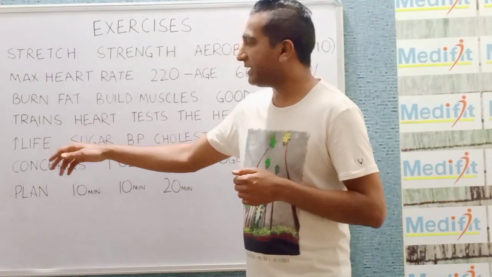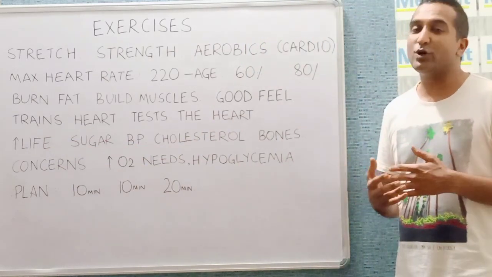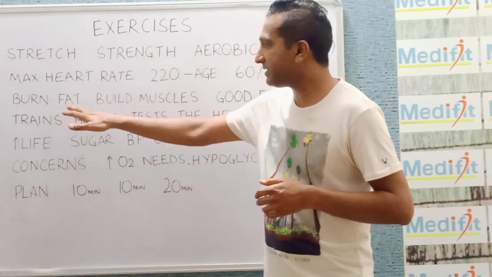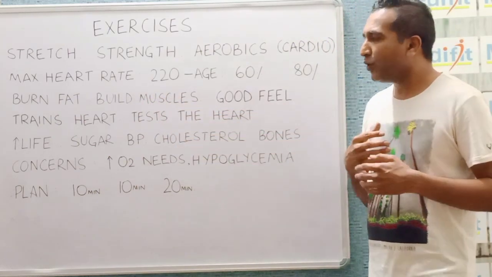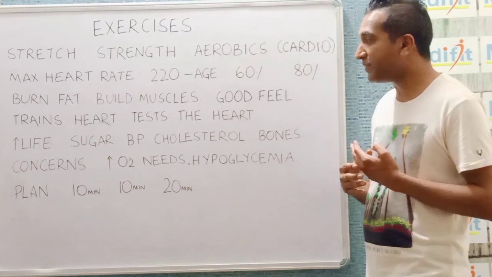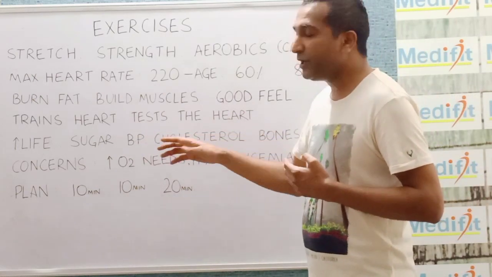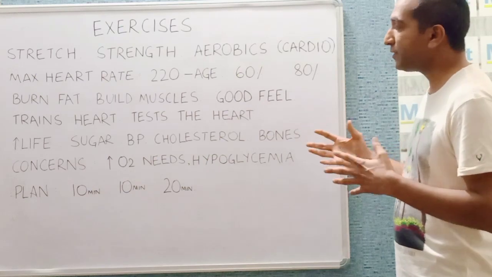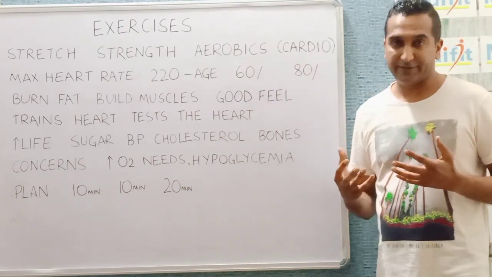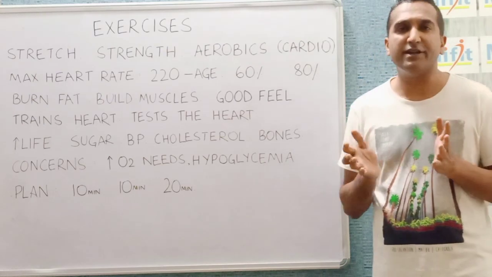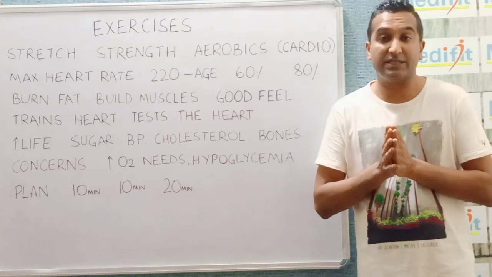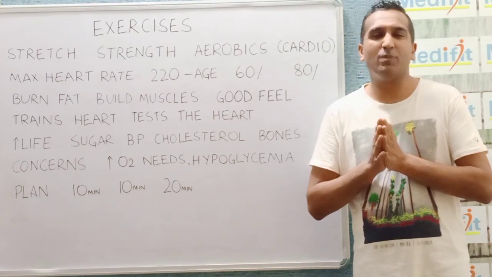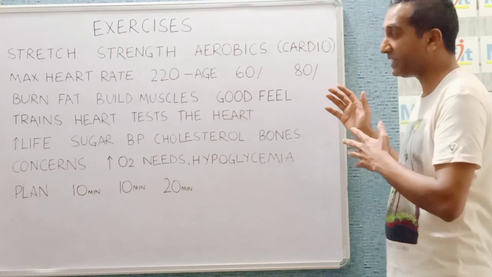It is proven that regular exercise improves lifespan, and here there is no concern, it increases the healthy lifespan. It regulates your blood sugar by decreasing your fats, by increasing your muscles, and overall improving the other metabolic parameters including insulin resistance. It has a BP lowering effect. It improves the cholesterol profile. It may decrease its amount also. And it improves the bones. So for osteoporosis, exercise is protective. Your muscles also improve in their functioning. They start utilizing the oxygen much better. That is also another reason why aches and pains go away, because aches and pains are all about some amount of inefficient metabolism. So that part is taken care of.